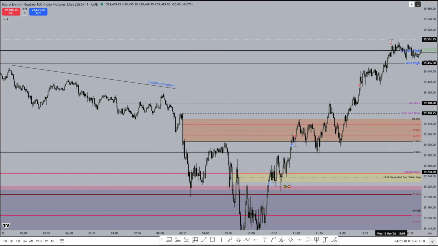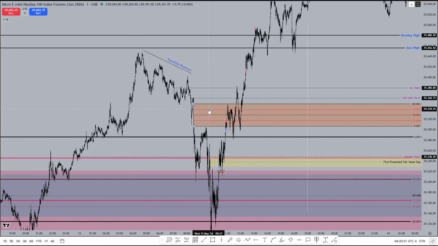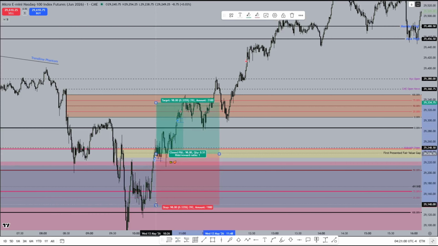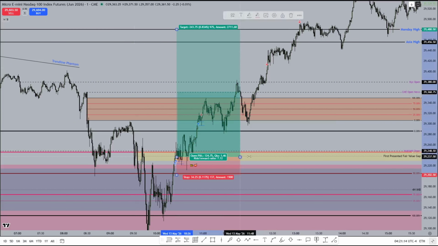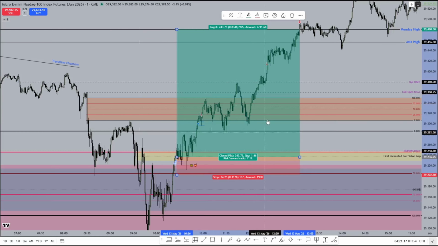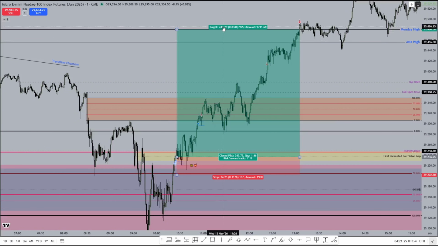And then, as you can see, by 1 p.m. in the afternoon session, the high of day and new all-time highs was reached, and I got completely out of my trade. So that's above these highs here. So this trade, at least from where I entered to showcase you guys, as I did enter further down here, so this was an even larger trade for me on my live account. But this trade overall was a 7R, okay, so very impressive and really simple using this model. 7R, and we captured about 250 handles.